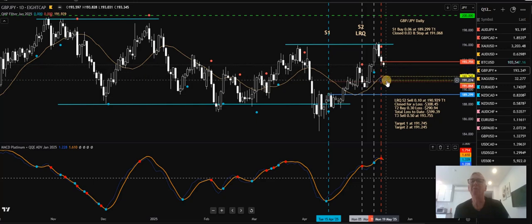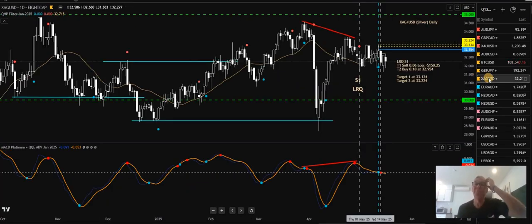So there's my targets, these two lines here, two levels down there. We've got a total loss to date of about $600. We're trying to make it up. Now, even if price heads down but doesn't get to these targets and it turns and gives me a buy signal, any profit I take still gets added to or deducted from that, and I just take the same position size, so it's no big deal. MACD Platinum's above the 0 level, and at least we're heading in the right direction, slowly.